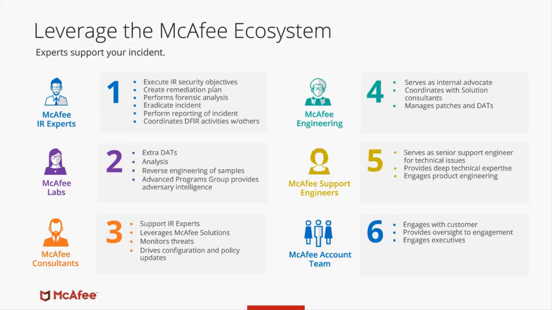The second team, part of the McAfee ecosystem, is McAfee Labs. McAfee Labs can provide extra DATs, or additional dynamic content created specifically for the incident and the indicators of compromise present during the incident response. They also can perform analysis of malware samples, as well as more detailed reverse engineering of those samples. And the Advanced Programs Group can also provide adversary intelligence in the case of nation-state threat actors or other large-scale threat actors present in the global information security community.